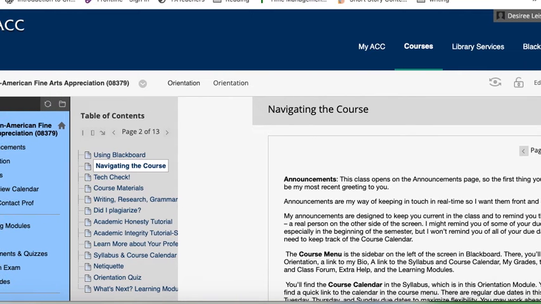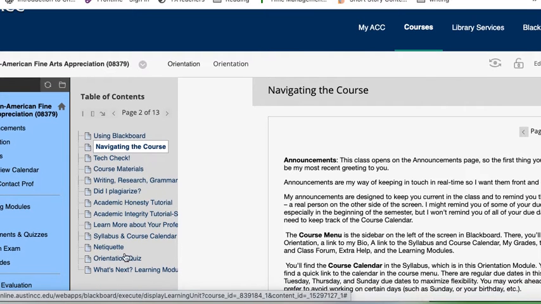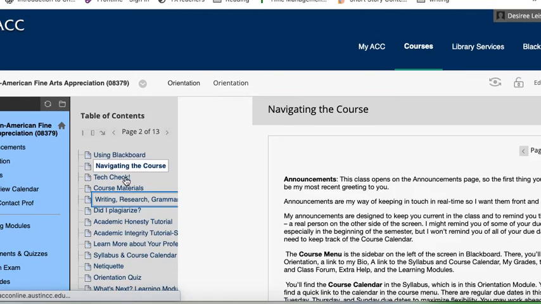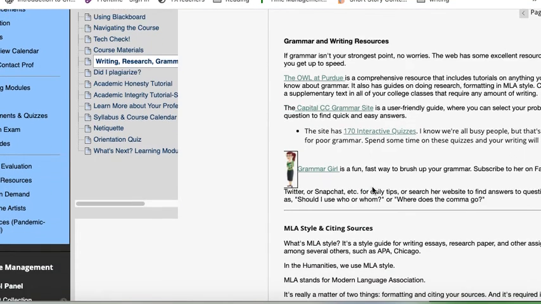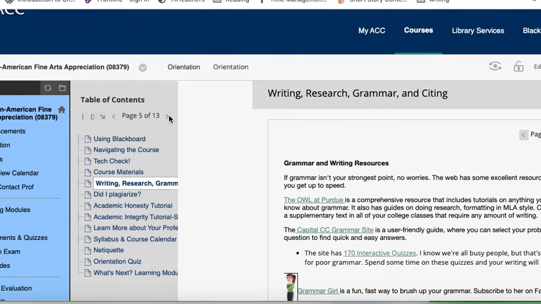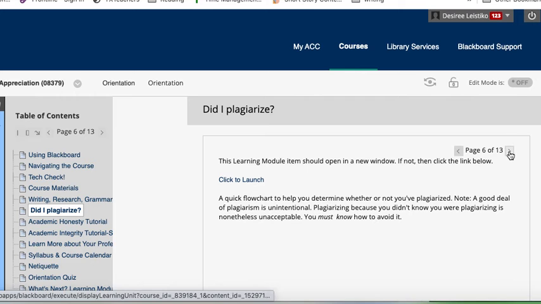All right, so ideally you'd be able to see this table of contents so that you can come back in at any time, and if you wanted to review something, you could come in and learn a little more about it. Maybe this writing help is something that you want to be able to come back to later in the semester, and it's right here. Otherwise, you would go through the module one page at a time.